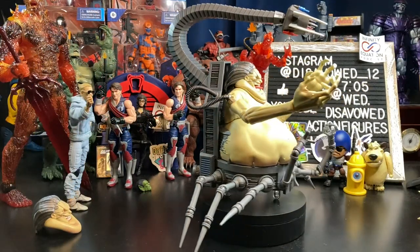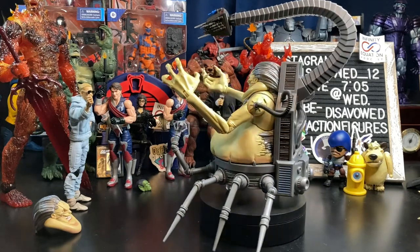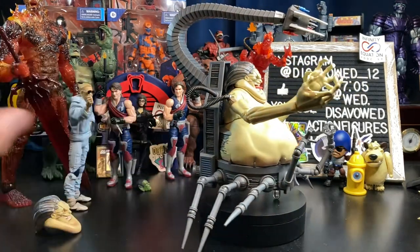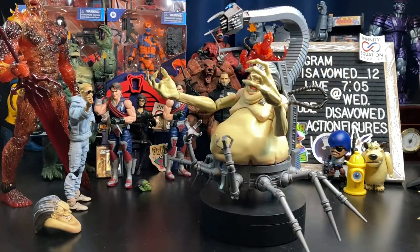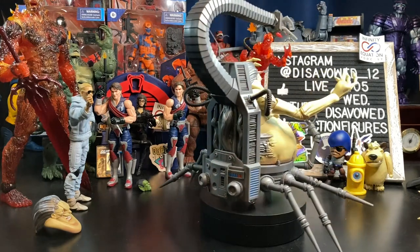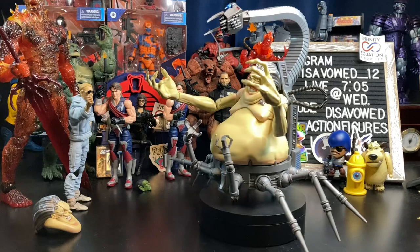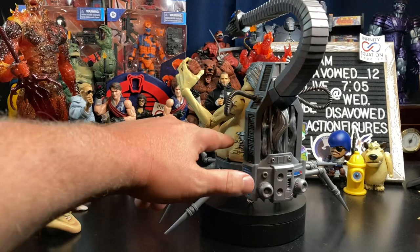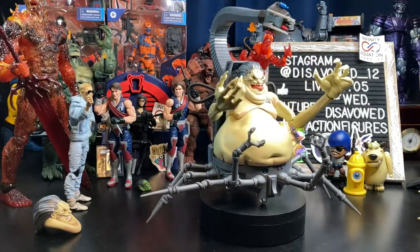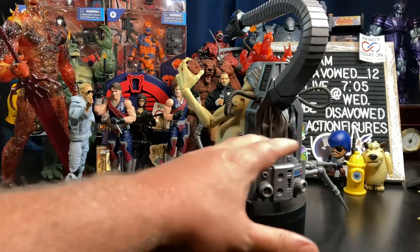Here is our Mojo completely assembled, and this thing is a frigging monster. The amount of articulation that went into each of these pieces is fantastic. I love that they put the base pieces underneath to help with this. On my shelf, it'll be flush on the desk with these pieces looking like they support it. If I were to describe the color of this, I'd say a dull yellow — we're getting a much more vibrant green-colored Mojo in that Hasbro Pulse exclusive 4-pack.